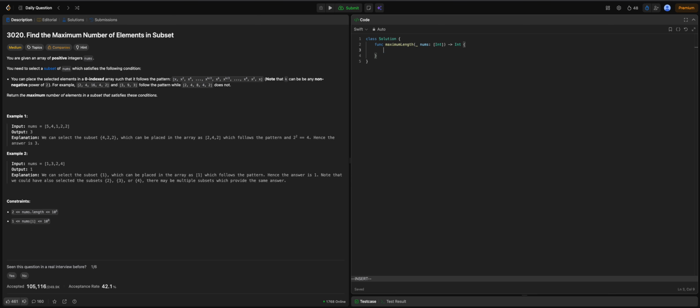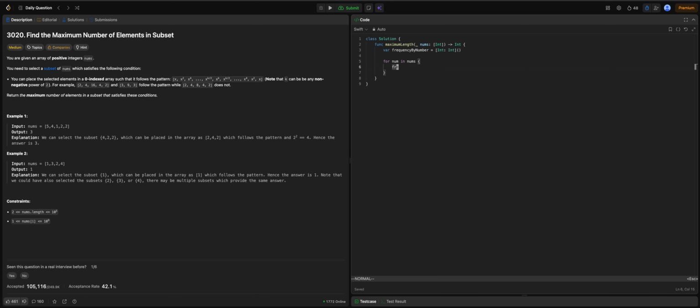So what I want to do is keep track of the frequency by number using an integer dictionary, okay, that's my style. After that, what I was thinking is, how about we populate the dictionary for us to use in the future? So that would be num in nums.